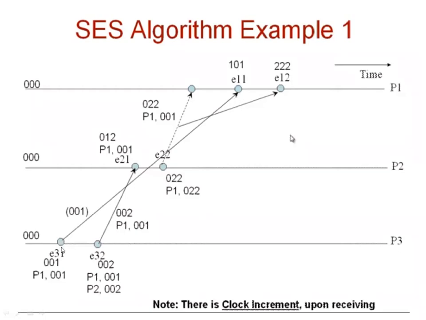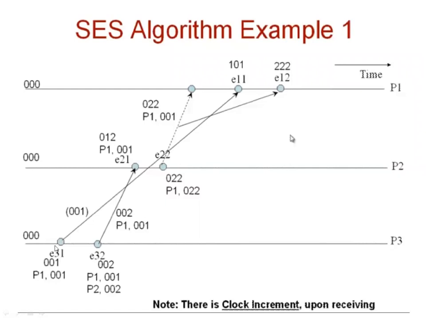For sending this message to P1, it is necessary to maintain a vector here. Since this is the first event occurring at P3, the timestamp will be incremented and become 0, 0, 1. Why 0, 0, 1? Why not 1, 0, 0, or 0, 1, 0? Because the third component belongs to the process P3. It is the first event happening in P3, that's why this 0 will be incremented, and it becomes 0, 0, 1. So the timestamp of this event is 0, 0, 1.